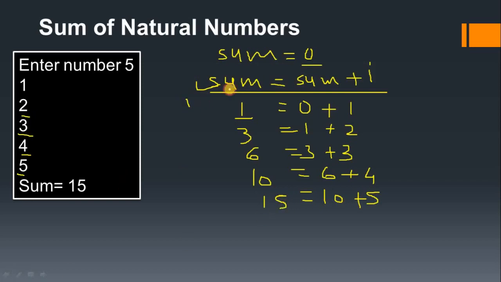This statement is very important for you: sum = sum + i. Every time the sum is updated, and the responsibility of i is to access the first value, second value, third value. In this way it will provide all the values in this equation, and finally you will get the answer. I hope, dear students, you got some idea about the logic, and now we will go to the practical session, and there you will understand how to apply this.